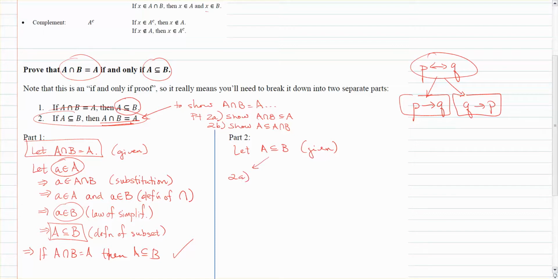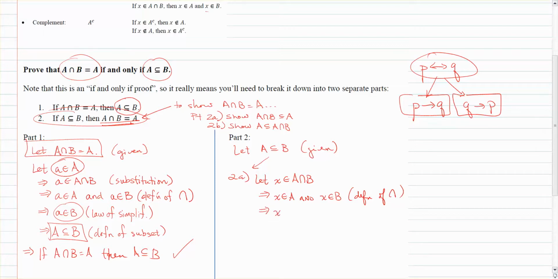Let's show A intersect B is a subset of A. So we're going to let, I'll call it X this time, let X be an element in A intersect B. Okay. And then we want to show that X has to be in A. So therefore X has to be an element of A and X has to be an element of B. That's the definition of intersection.